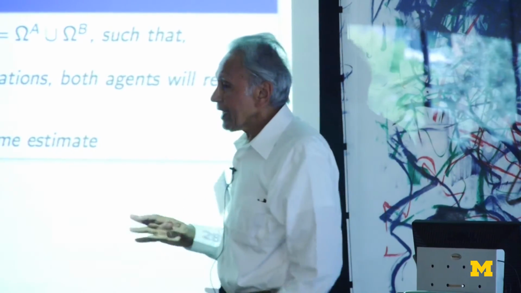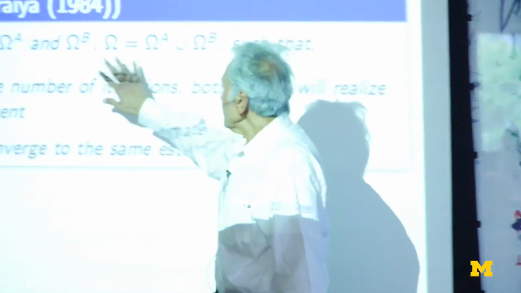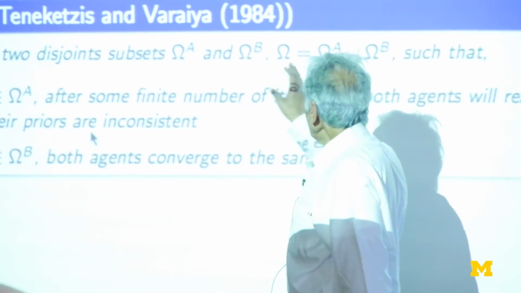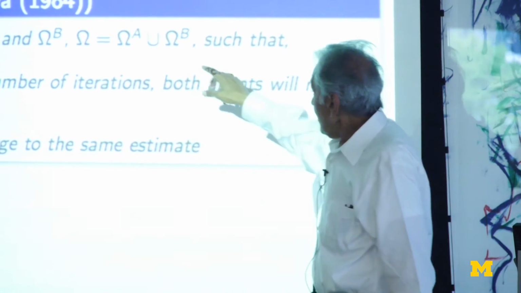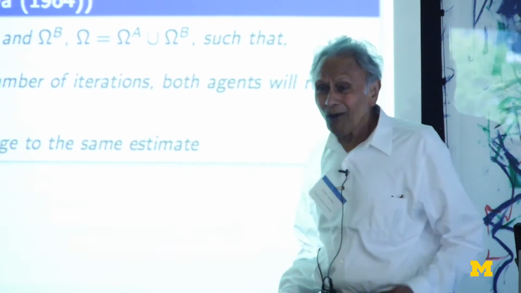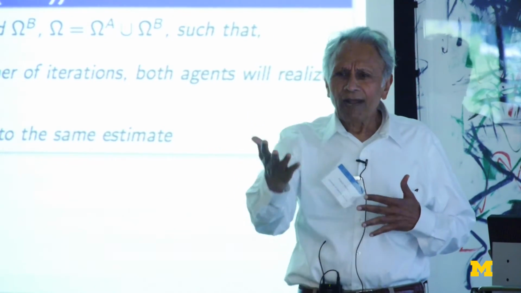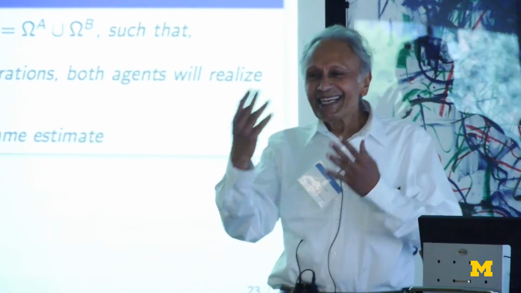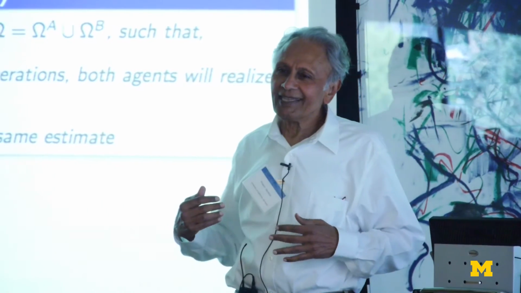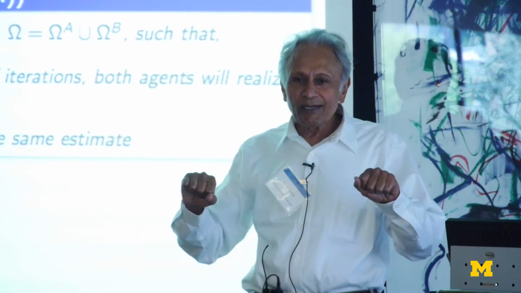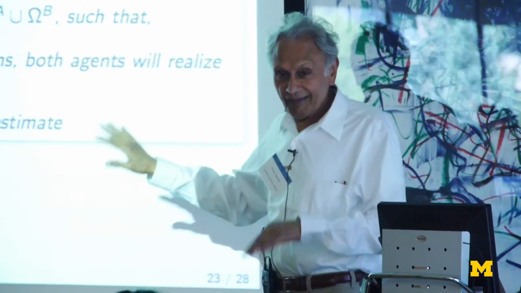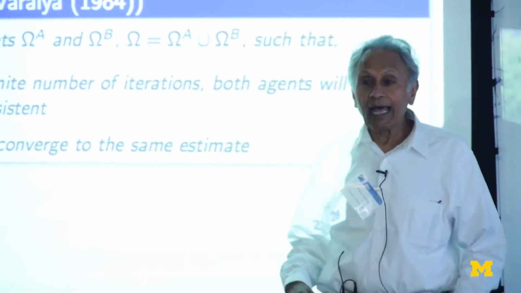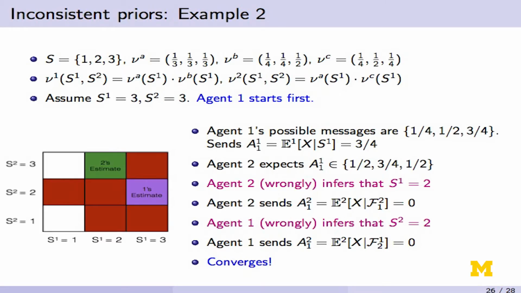And then the result is the following: the outcomes are divided into two disjoint subsets, A and B. If nature happens to fall in A, then eventually we will agree. If it falls into B, then we will disagree, because I will say that you are not thinking rationally because you are making an expectation which disagrees with all my computations, right? And you will come to the same conclusion. So in that case, we will agree to disagree, in contrast to Aumann's paper, which says we cannot agree to disagree. But surprisingly, we may agree even though for the wrong reasons. So I won't go through this story, but at the end of that story, we agree.